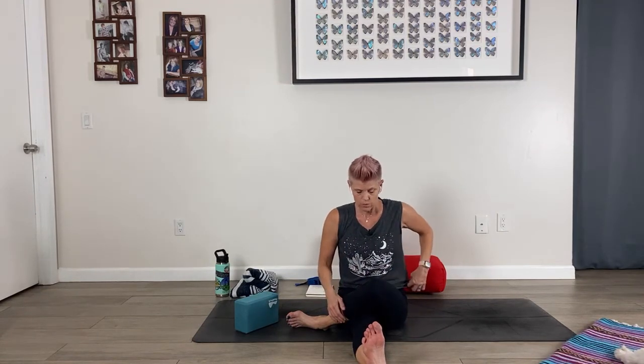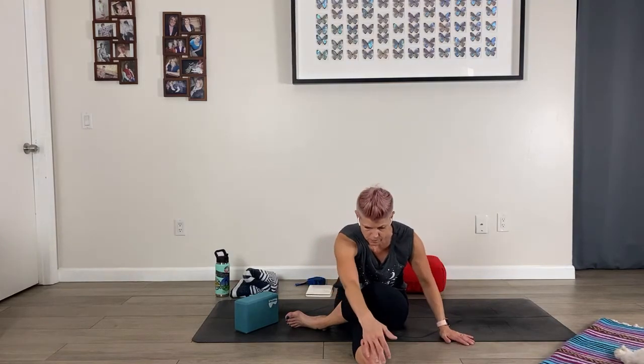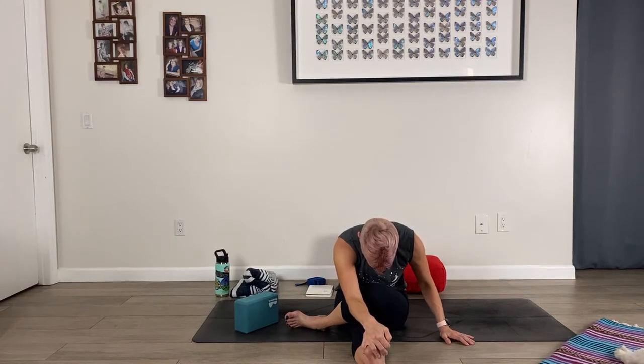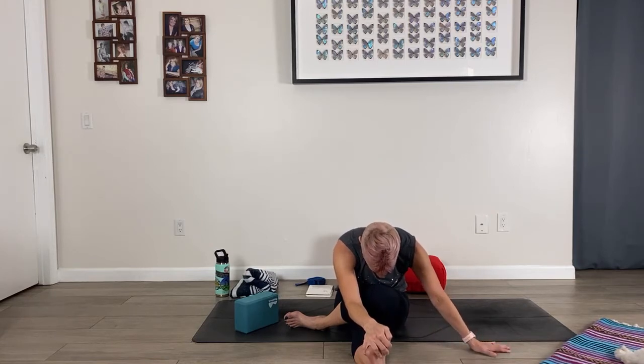But if you want it a little more, you're going to actively pull your right toes towards your nose, hinge your pelvis forward, hold on to the bottom of your foot, pull your toes forward towards you, and then tuck your chin. And the more forward fold you work towards, the intensity might be dialed up. And you could be feeling this in both legs, outer left hip, and the side seam on that right leg, potentially, maybe even down into the calf. And I'm going to find a little bit of stillness here.